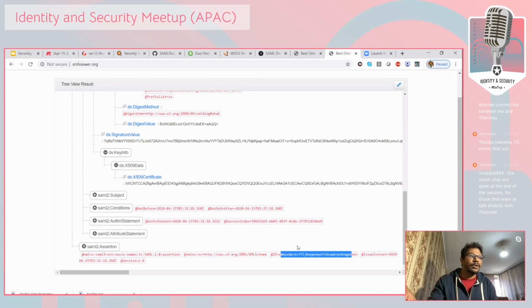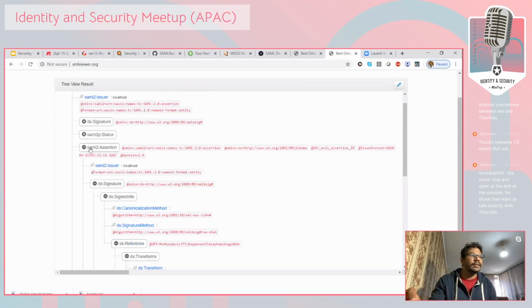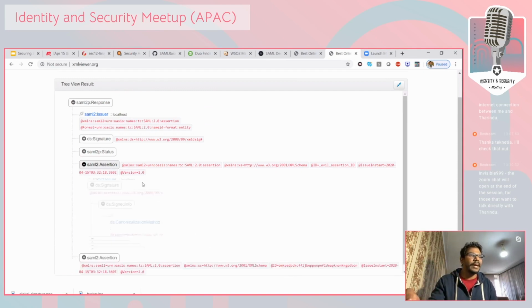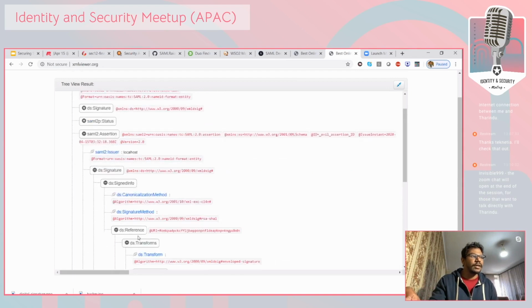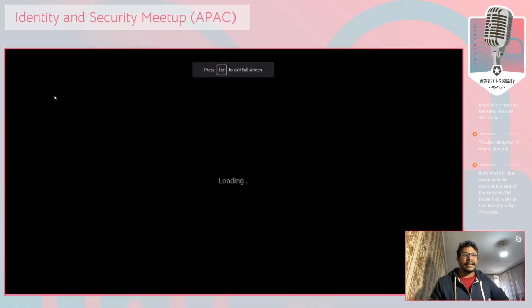So it will look at this assertion, and then this is the ID, and then the corresponding signature for that is in the signature element under the fake assertion, but still they match because we have not touched the signature, right? But when it is processing, after that step, the XML parser will pick up the very first assertion, which is the fake one, and then the subject will be read by that one, which contains the victim's username. So that's how it works, right? So I will continue with this. I hope you got some basic idea about this attack.